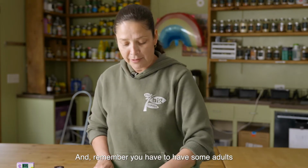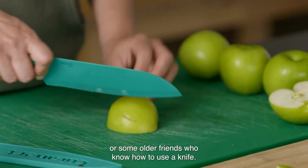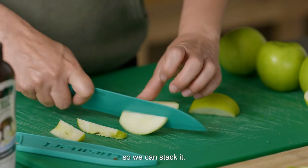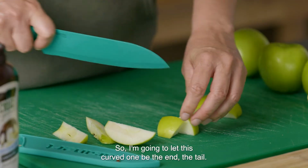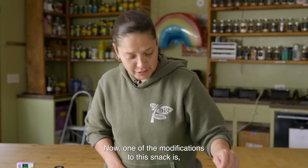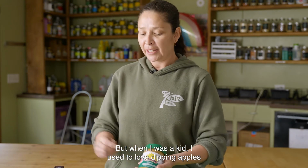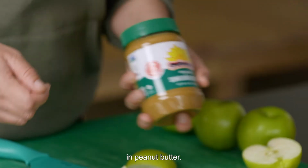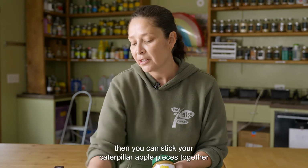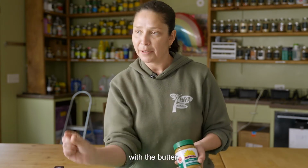And remember, you have to have some adults or some older friends who know how to use a knife. What we want to do is make the bottom of the apple flat so we can stack it. So I'm going to let this curved one be the end, the tail. One of the modifications to this snack, which I'm not going to do today, is that when I was a kid I used to love dipping apples in peanut butter. So another option is before you lay the snacks down, dip it in a little peanut butter. Then you can stick your caterpillar apple pieces together with the butter.